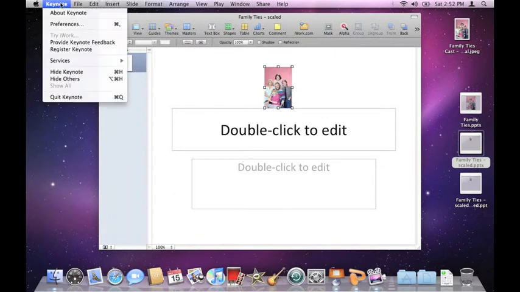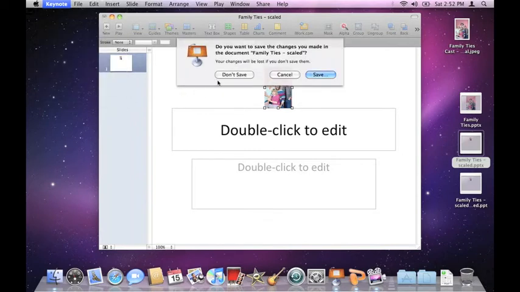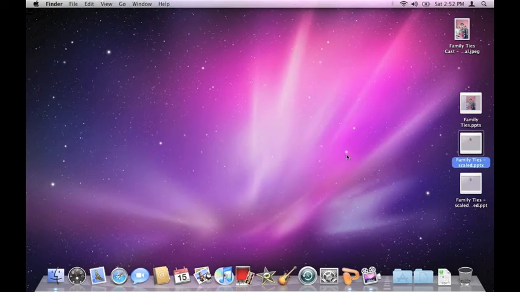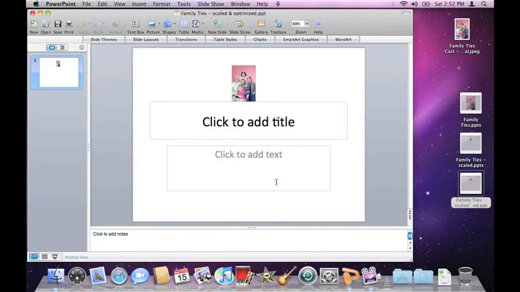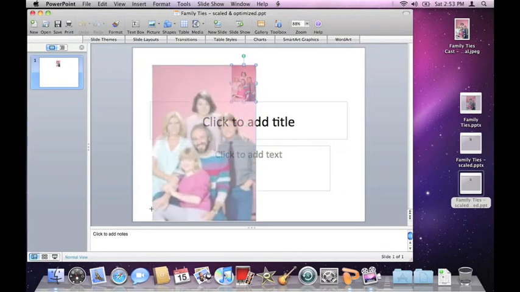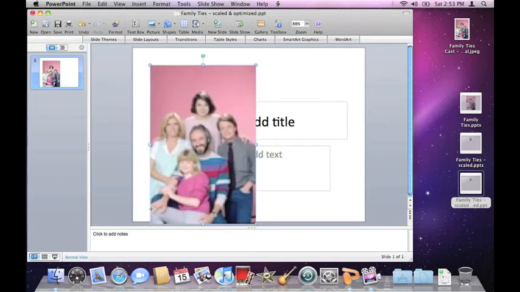We're done with Keynote, so let's just quit it altogether. Now we don't want to do anything else to this file within Keynote, so we don't want to save it. It quits. And let's open up that optimized file in PowerPoint just so you know what's going on. Looks the same, but now if you increase the size of that photo, you'll see that a lot of the information is removed and it's all fuzzy and pixelated and therefore smaller.